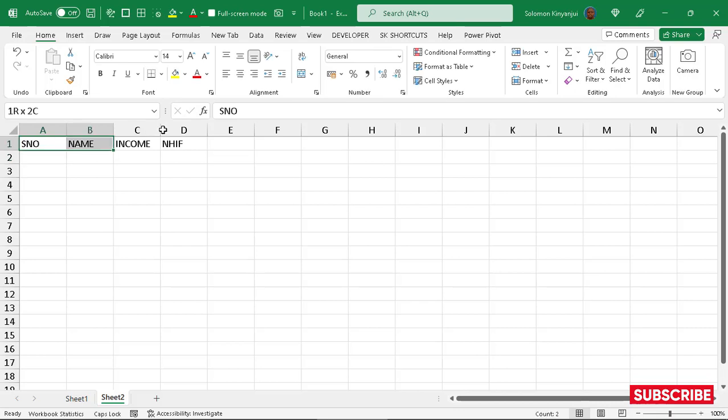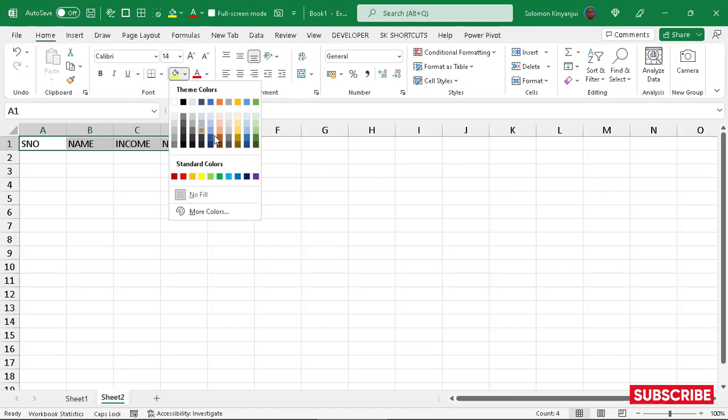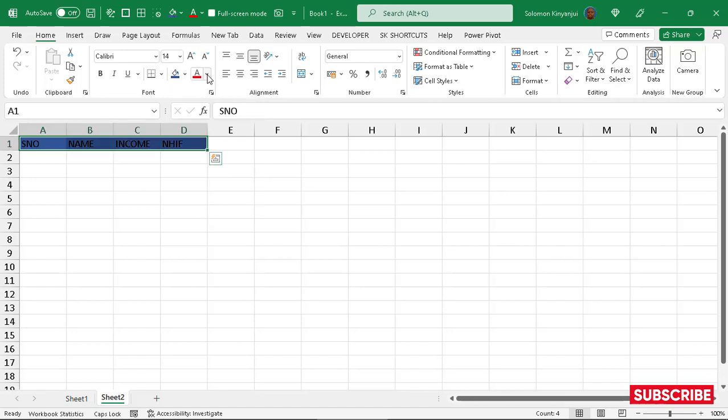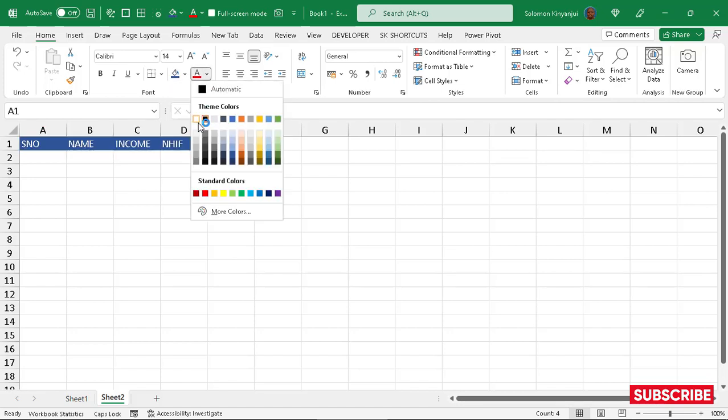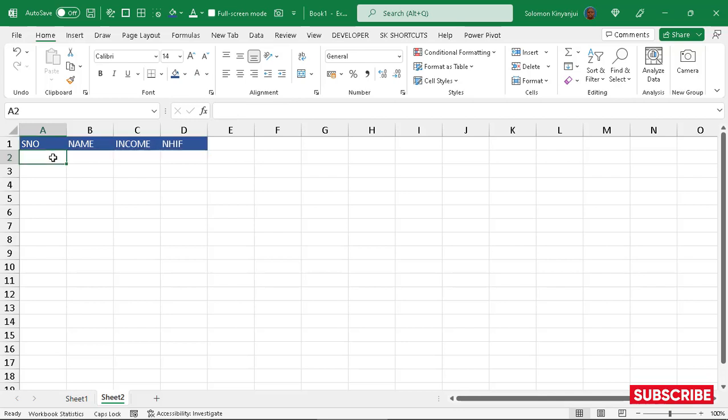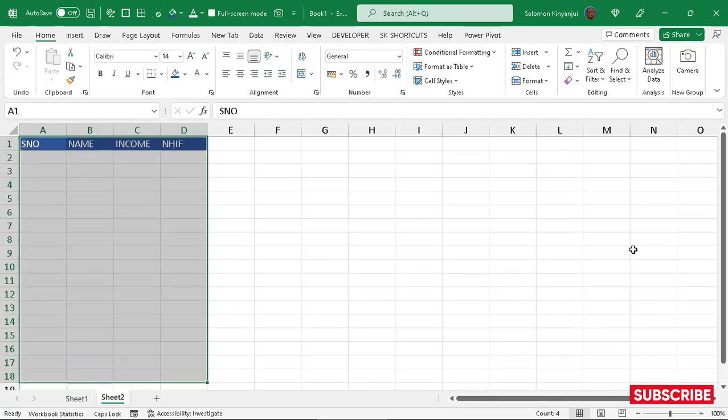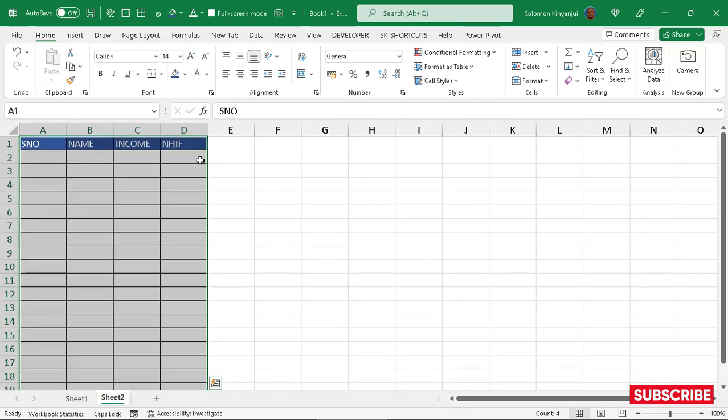This one we can put blue color, with white font. Then we can have our data rows running up to maybe the 18th row, or even let us go up to 20. Then we have the borders.